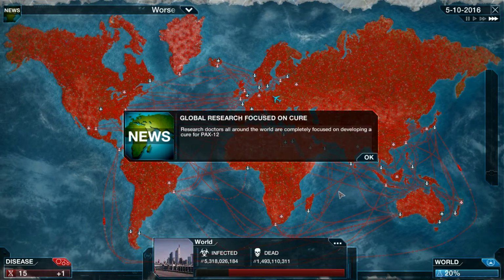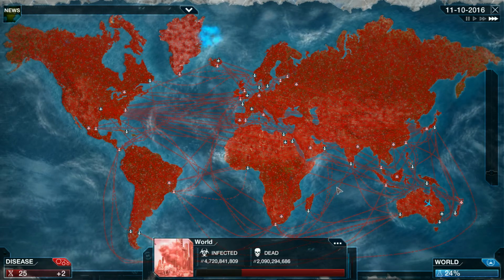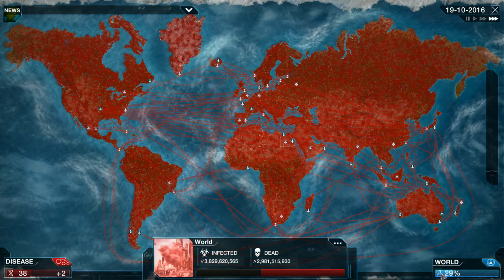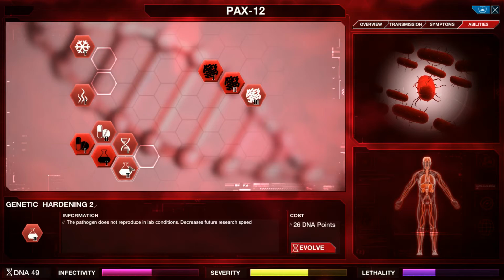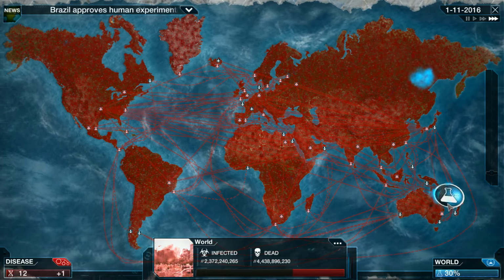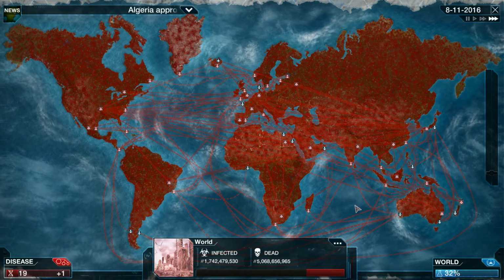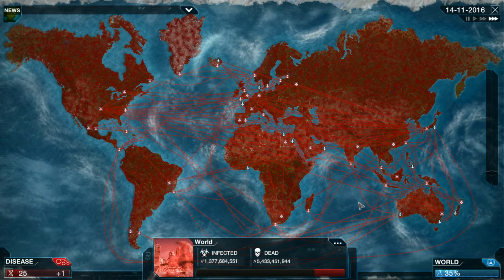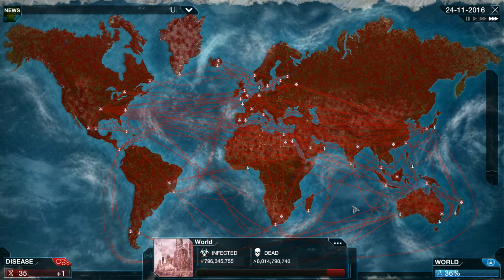Okay. Global research focused on cure. Cure's starting to go pretty quick, but I'm not worried. The cure is at 28%, and I'm at 50% killed, basically. So, just to screw with them. Yeah. Now they're at 28%. That slowed them down, and it put them back at like 5% on their research. Yep, pop, and everybody's dead.